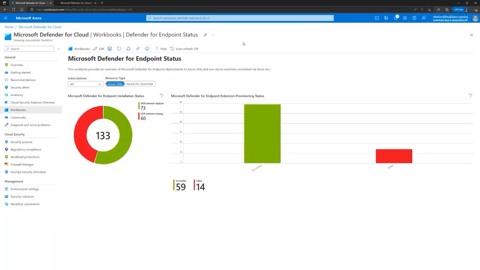The scenario was, we want to enable Defender for Servers for multiple subscriptions, or for subscriptions with a lot of machines in them. Or let's say we want to onboard 100 on-premises servers via Arc to Defender for Cloud, and also use the integration of Defender for Cloud with Defender for Endpoint, onboard the machines to Microsoft Defender for Endpoint, and get the anti-malware and EDR capabilities.